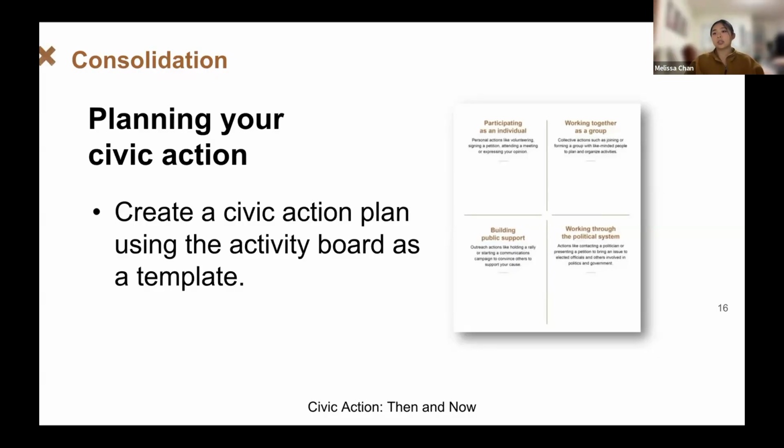We don't want students just to leave like, oh, great, they did civic action, that's it. I want to bring it back to the question we started with. What is that issue that you care about? Now we've learned the civic action framework, how can we apply that to address these issues?